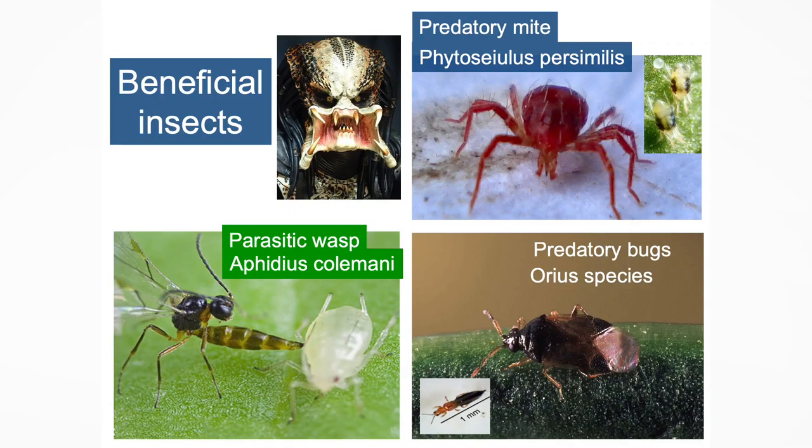We also have the beneficial insects, and these are more common to us. To me, they're a little harder to manage. That's Tracy's, this is her thing. If you want to talk about that, thank you, Tracy. Thank you for taking my burden off my back. But this is what she's done her research on, using a lot of this stuff.